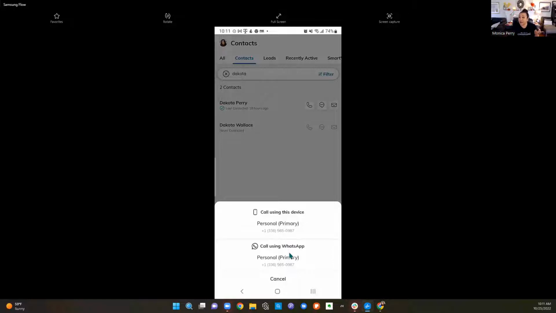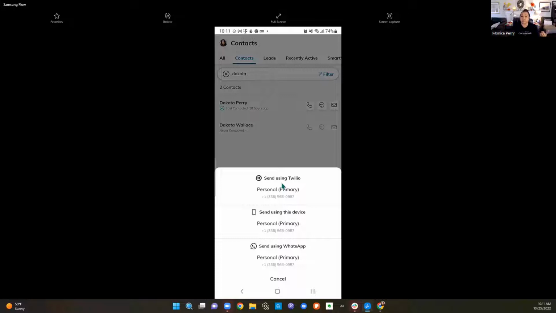But I also have WhatsApp. Okay. So if you are a WhatsApp user and you have it downloaded on your phone and you would prefer to use your WhatsApp phone number, then you can also call using WhatsApp, which I think is really cool. So that's there. And then we can hit the chat or the messaging button.